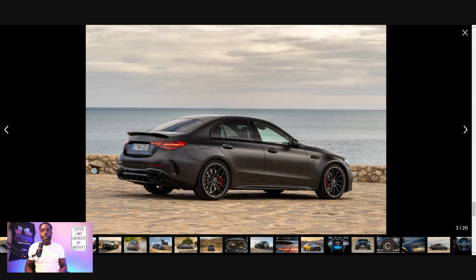Number two, small trunk. Now, I don't really carry a lot of stuff in my trunk, but when I do, I love to have space. And remember, I used to own Infinitis and Nissans and stuff like that, and I really do appreciate that the Mercedes trunks are a lot bigger and have a lot more room. But seeing that enough people are saying the trunk has gotten a lot smaller and they're literally complaining about it, I think that could be a downer for some people.